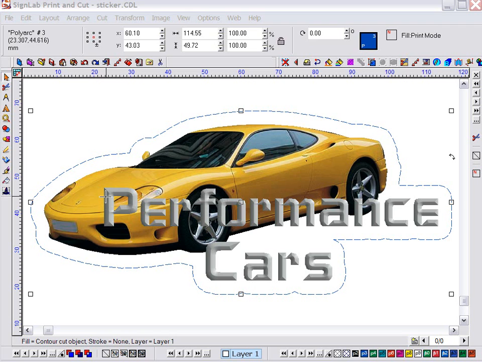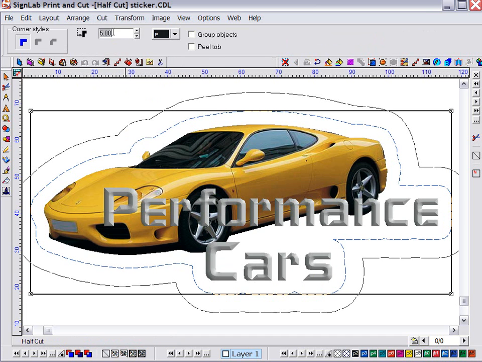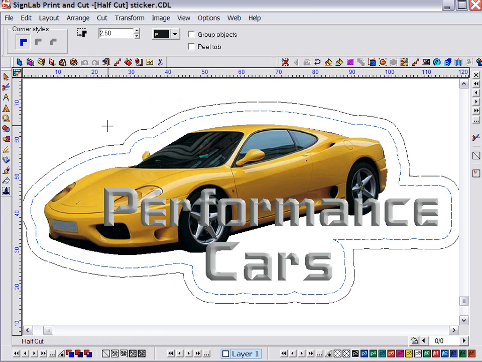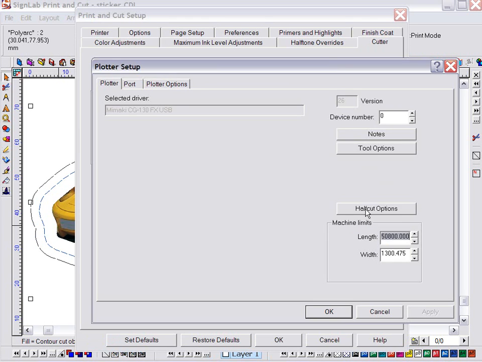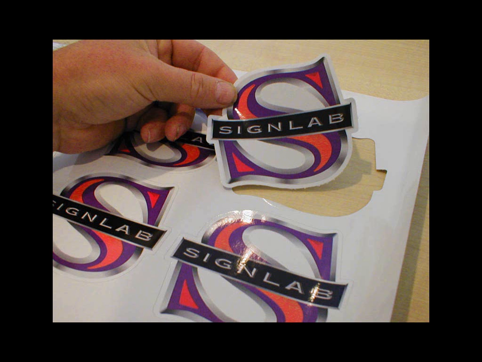Now, some Mimaki devices have the ability to produce complete decals where a second cut line is applied that penetrates both vinyl and backing to create a contoured sticker. The properties of this feature can be controlled directly from SignLab using our built-in half-cut system. But what's more, using SignLab, it's possible to create decals in the same way using most modern devices. This kind of production flexibility can only be found in SignLab and its tools just like this that make this award-winning software the choice of the professional sign maker.